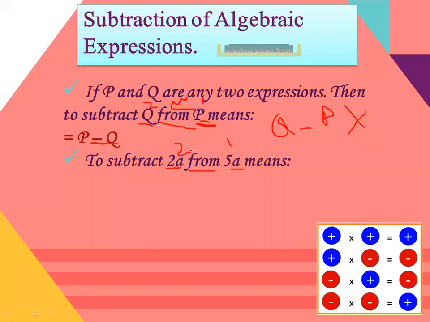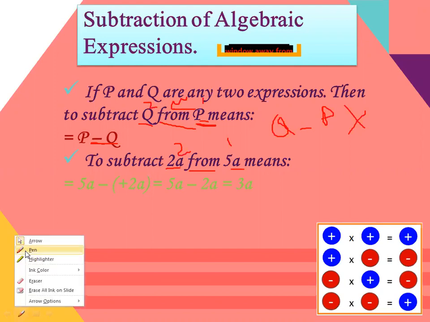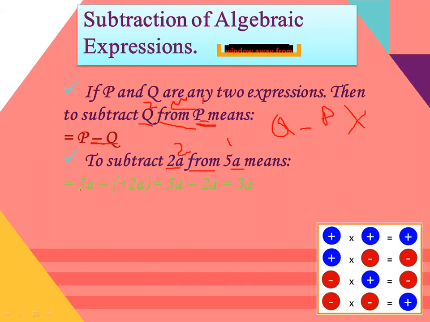Means हम उल्टा चलेंगे. Okay, so we will write 5a first. From means we are going to subtract 2a from 5a, so we are going to write 5a first. Now obviously inside the bracket, because this 2a has plus sign, so how will you write it? You will write this expression, this is your expression number 1, so you will write 5a first, then you are going to subtract it, that's why you will write minus, and then inside the bracket you will write your second term, that is plus 2a.